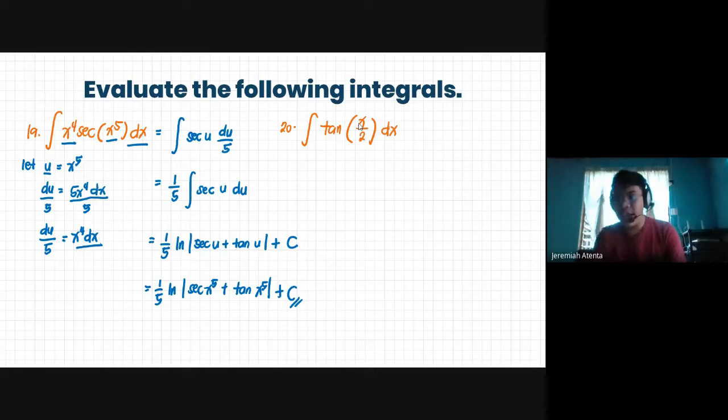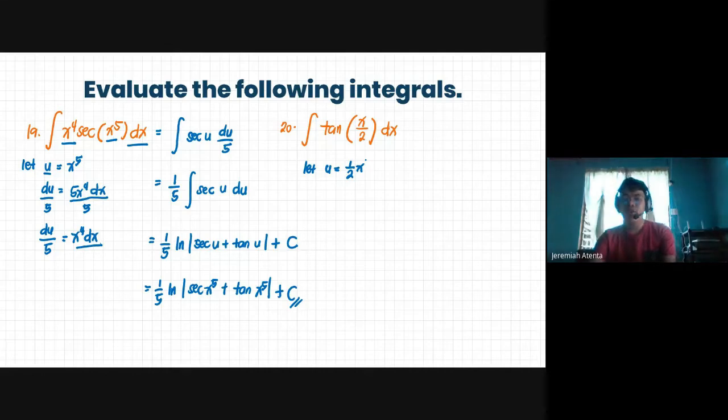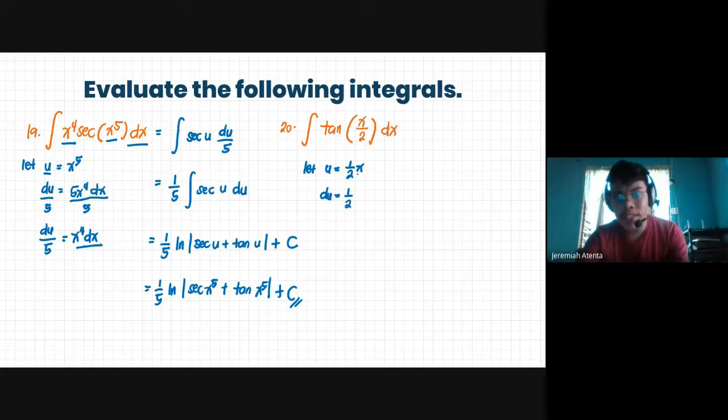We have here x over 2. Very good. Yes, you are right. X over 2. So therefore, first step is to let u be equal to x over 2, or that is just 1 half x, right? X over 2 or 1 half x, they are just the same. So it will follow, if we will differentiate both sides of the equation, this will become du equal to, what is the derivative of 1 half x? That is just 1 half. Derivative of x is just 1, so we just have 1 half here, dx, right?